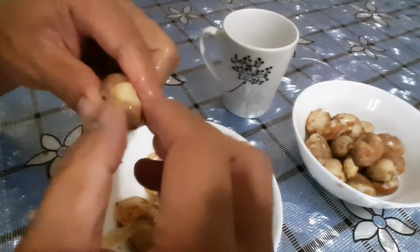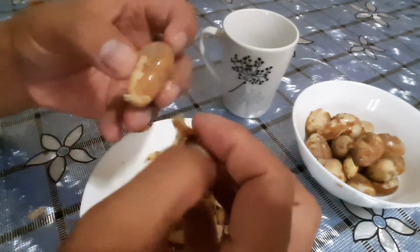Open or peeled, you could enjoy eating. This is it when jackfruit seeds is peeled.